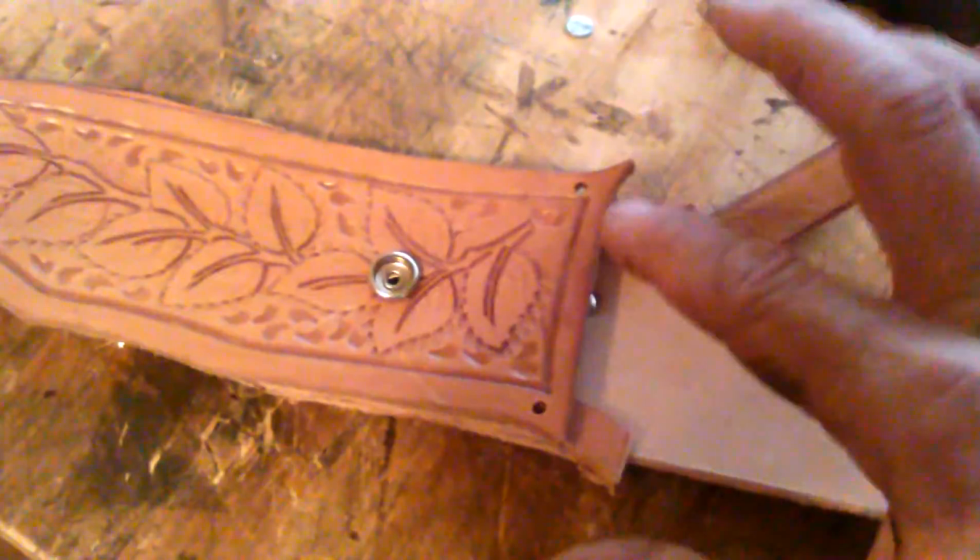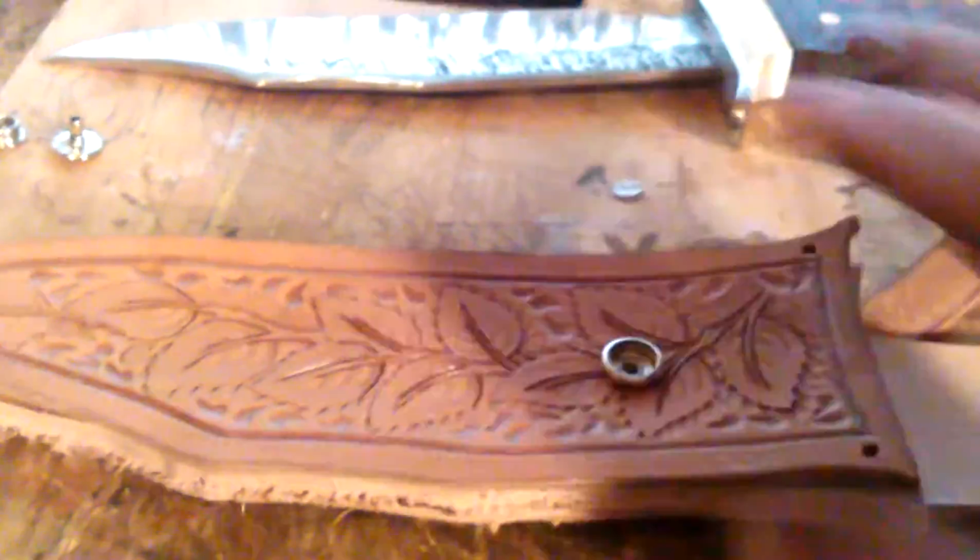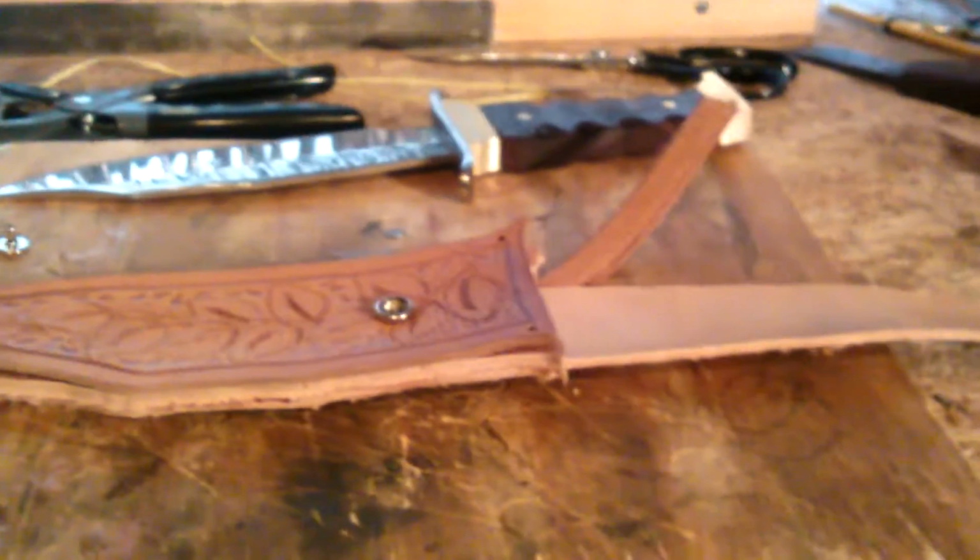Now there's these bigger holes here that are going to be meant for rivets. Typically the two sides there need a rivet, and the very end. That just helps strengthen everything. And this section here that goes around your belt I can build later, but before I put this all together I had to do this kind of stuff because I won't be able to get inside there after I have this done.